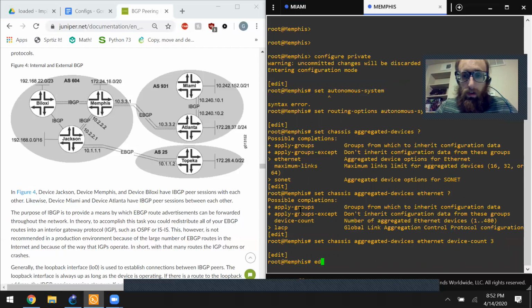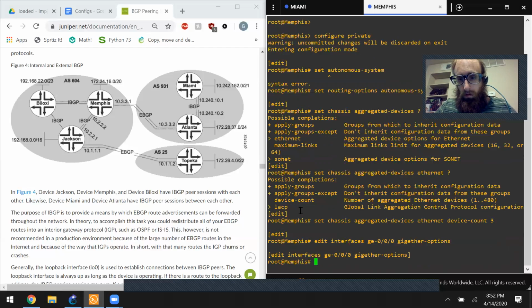And now edit interfaces, 0, options, set to AE. So we're going to do AE0, AE1, and AE2.